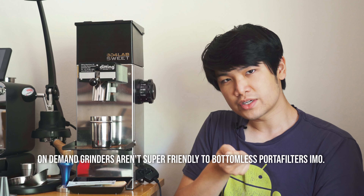Another thing to quickly note is the way you get coffee out of these grinders. A grinder like the Eureka Olympus 75E requires you to stick a portafilter and press a button to grind, whereas grinders like the EK and Lab Suite have a grind knocker. These are things you might actually really like but won't really find in some of those enthusiast grinders.